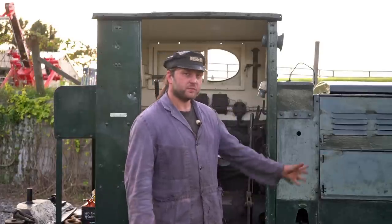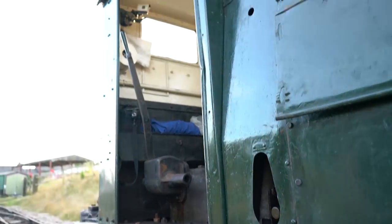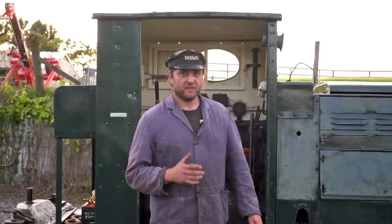This thing was delivered brand new on the 11th of June 1943 to INAD Broughton Moor. The big thing to notice is it wasn't a two-foot gauge network — this wasn't built as a two-foot gauge locomotive. It ran on two foot six inches, which meant it ran on wider tracks. So that's different to what it is now, and it spent about 50 years shunting things around, quite notably explosives and ammunition.